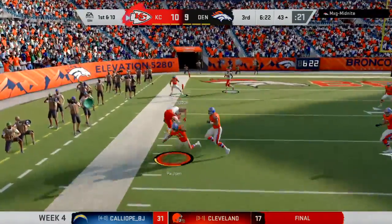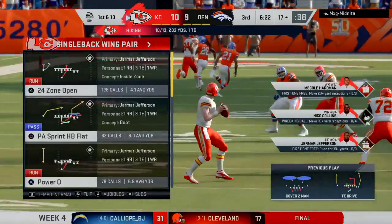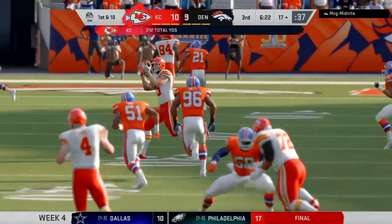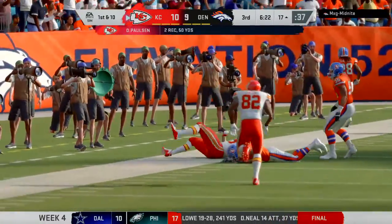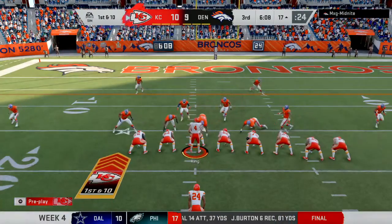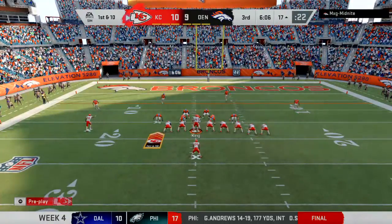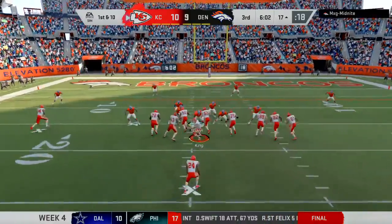Now left side, a completion to his tight end. The extra effort after the catch makes it good for a gain of 26 and also a first down. But when you hit him on the move like that, he's able to get into open field with a full head of steam, oh boy, it's going to be tough to get him down. Yeah, there was a big window. They're lucky they did get him down.